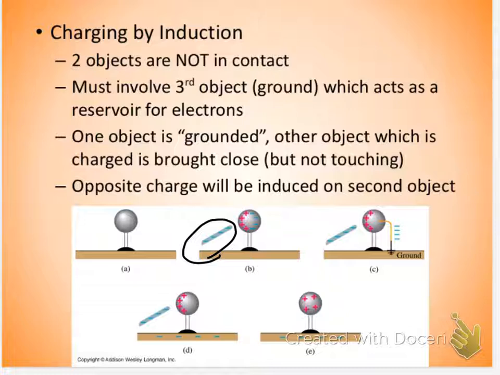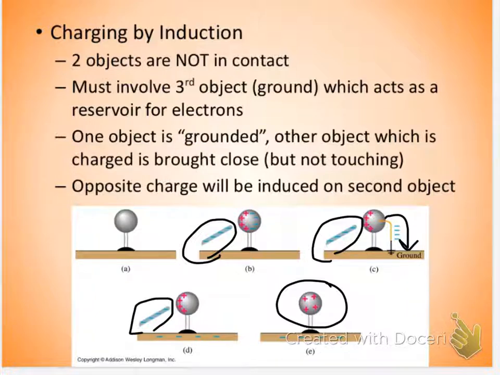You were doing this with the rods, you didn't know it, but as you were holding a charged object near one end of the rod, you were giving it a partial charge. If you then grounded it, while you've still got this object nearby, all those electrons flow off into the reservoir. They jump ship. What you're left with then, when you take away the charged object, is an object that has some charge. Okay, that's charging by induction.